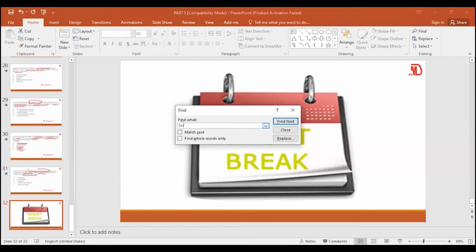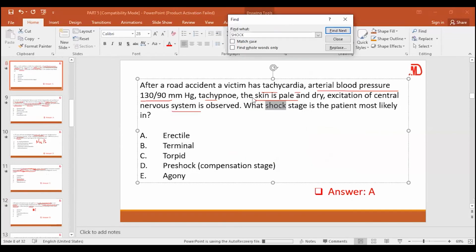So we talk about stages of shock. We said in stages of shock, we have the erectile stage, then we have the torpid stage. And under the erectile stage, just like the name signifies, the guys can relate more. Erection means you are kind of excited, isn't it? So excitation, your central nervous system is excited because somebody is touching you. So the person gets excited. So just understand it that way.